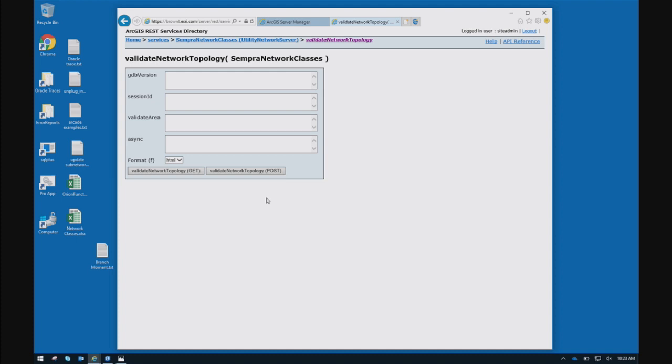What we'll expose on the GP tool is a checkbox to run validate either synchronously or asynchronously, because you know the workflow of what's happening. Again, we want to provide a framework and configuration of all these tools. If you poured a whole bunch of data in, you know when you need to run this asynchronously in the background. Now, here's the trick though. When running the geoprocessing tool, even though it's running asynchronously on the server, we actually spin on the client side, and that GP tool will just sit there and spin. So from that perspective, it's a synchronous type of call, but we offload it to an asynchronous job.